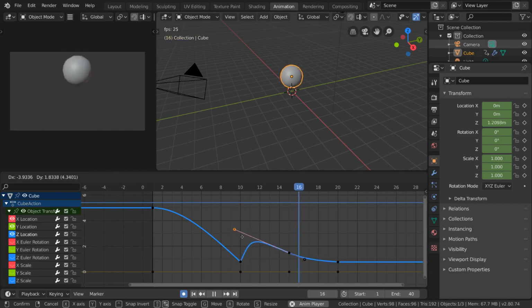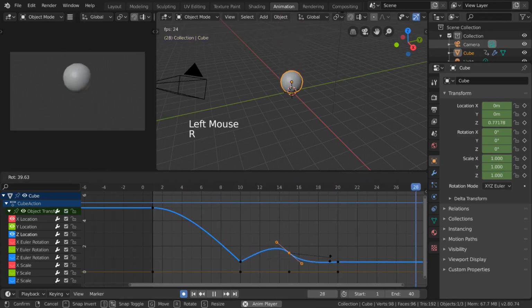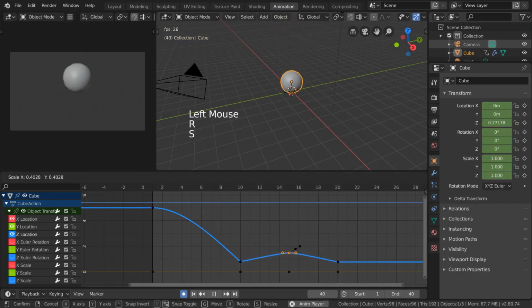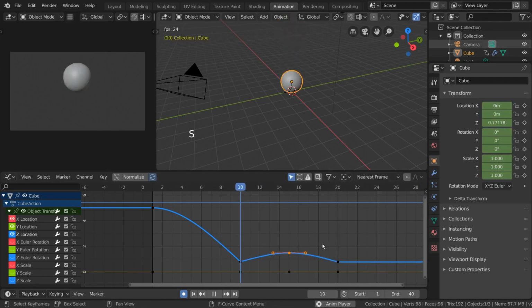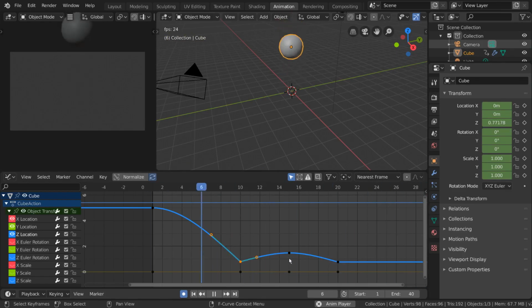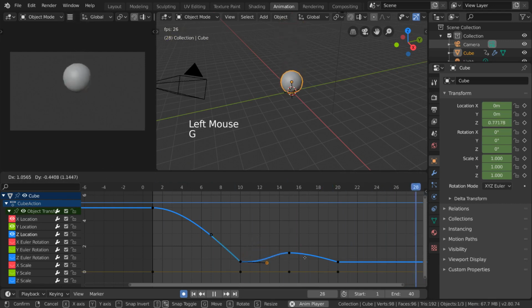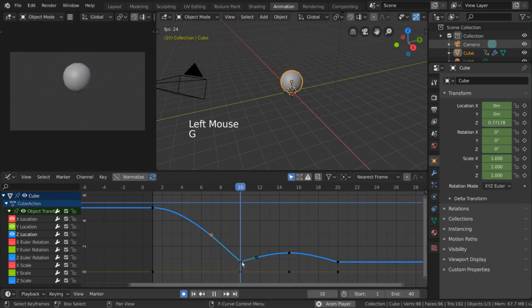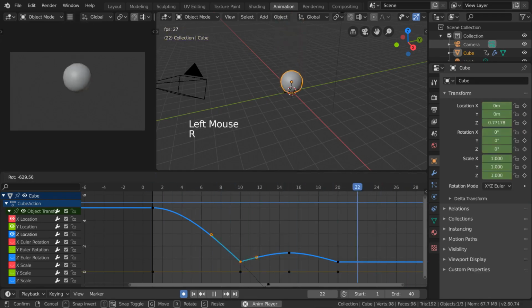You can also select the body and use R or S to rotate or scale both handlebars simultaneously. However, handle transformation differs depending on what handle type we use. For example, the vector handle types we have at the extreme low poses of our ball can be edited individually on each side. It also cannot be rotated as vector handle types must point to the previous keyframe.